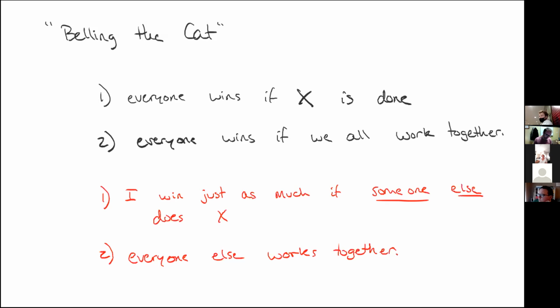So if you want a catch-all phrase for this, it is a collective action problem, where yes, if we all did something, wouldn't that be great? But the problem is we could all just not do it, and if that's true, then we all have an incentive to not do it because we could at some level free ride off of it. Okay, does this all make sense about how these are strategic interactions between you and multiple other people? Everyone with me on all the examples?